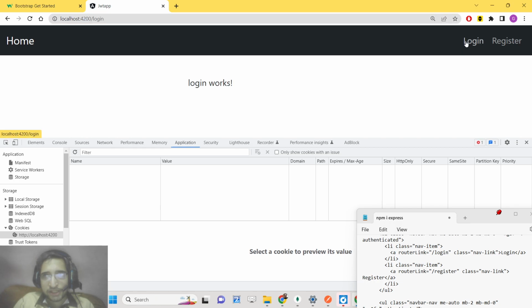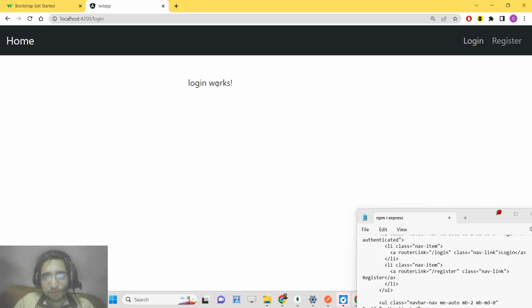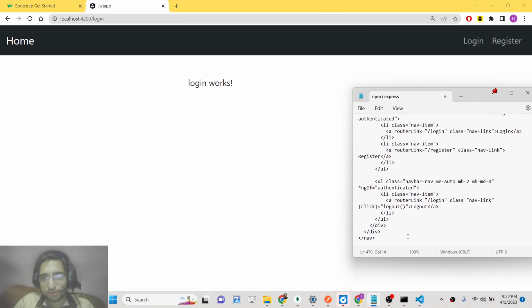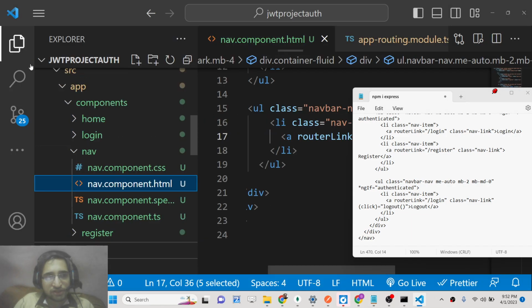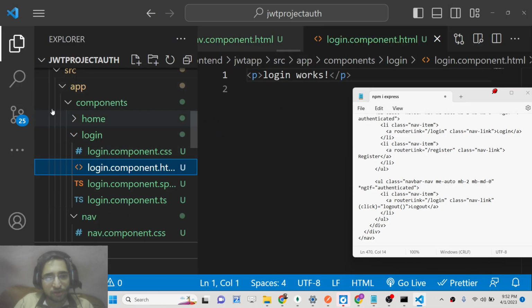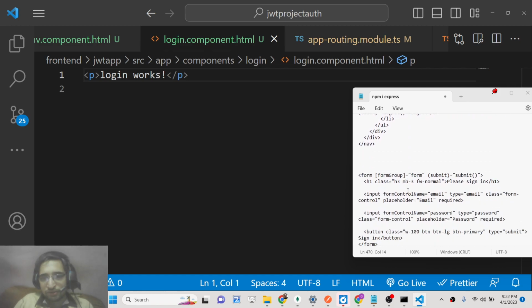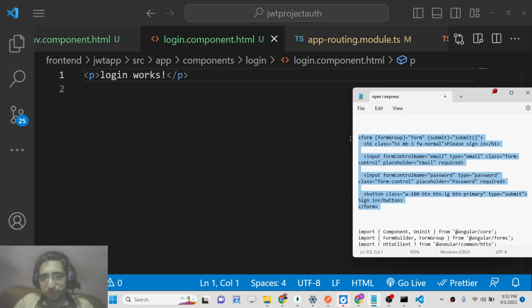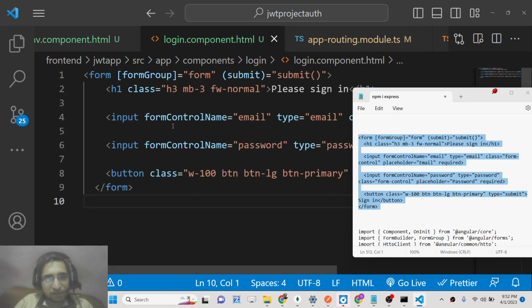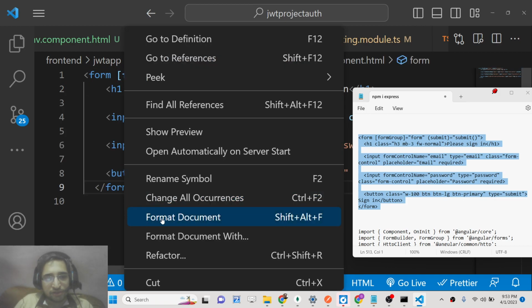Now we simply need to implement the login form, guys. So now we need to allow the user to log in. So we just need to go to your login folder, login.html. Here we just need to replace a simple form, guys, and similarly what we did inside registration, we need to do the same thing for the login as well.